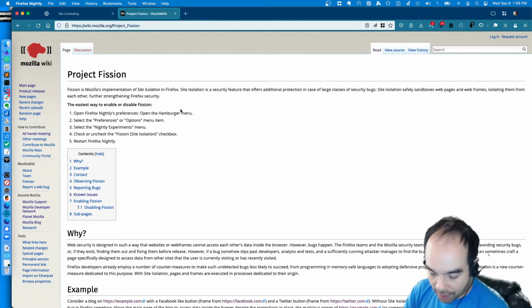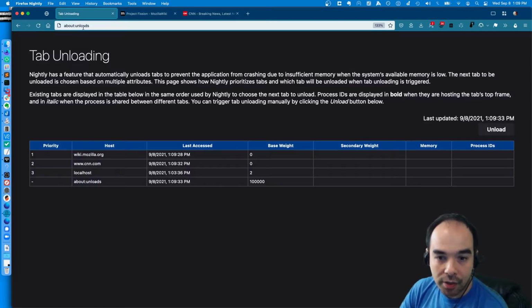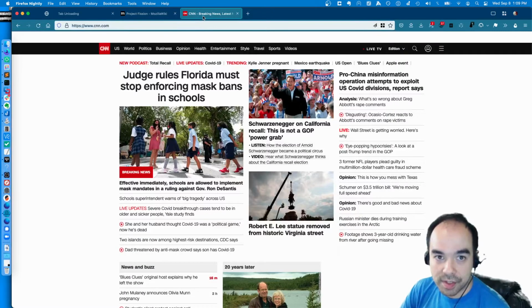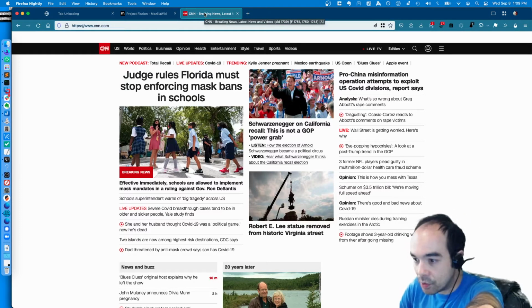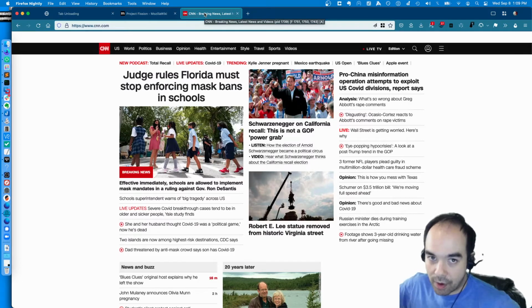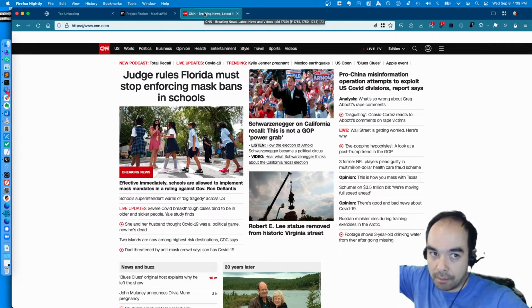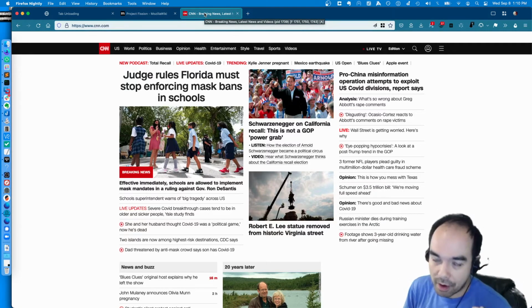Like if I go to, a classic example is CNN.com. If you go to CNN.com, there are a bunch of processes that are used here. If you have Nightly and you hover the tab, you actually get some information about it. It's probably really difficult to see in the tooltip here, but after the page title, it tells me the process ID of the top level document. So the actual CNN.com page is loaded in process 1739. And then there are a couple of other numbers with the letter F following it. It's very cryptic, and we don't show this for non-Nightly builds.